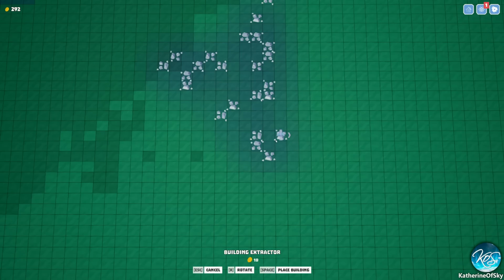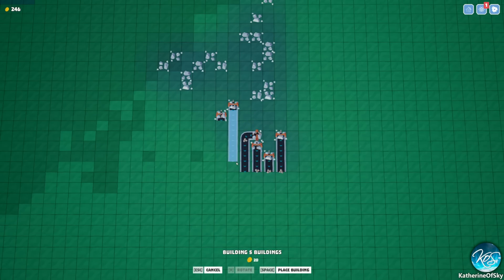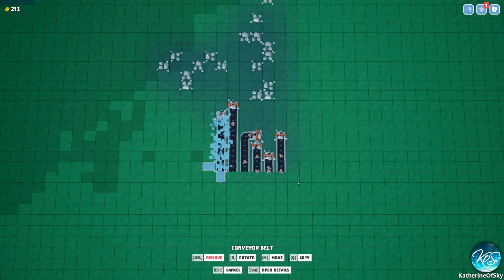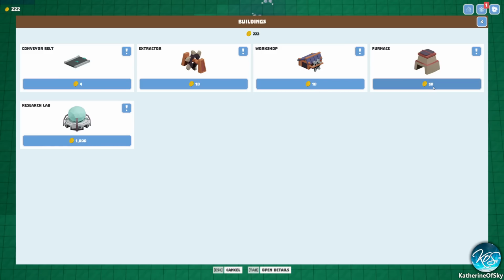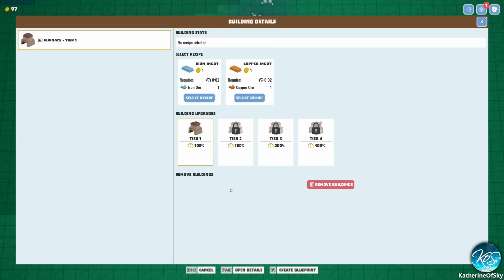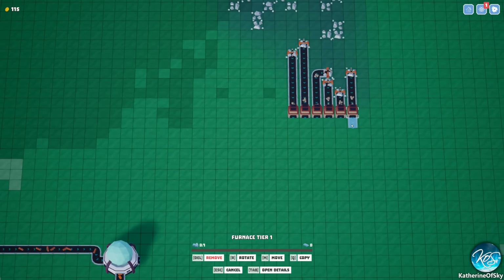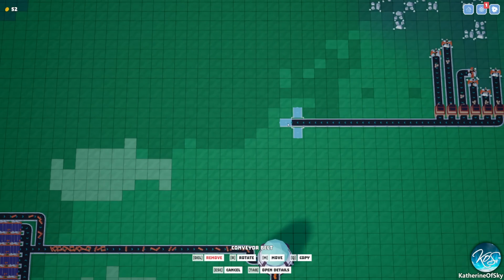Okay, let's get our extractor. 1, 2, 3, 4, 5, 6. Okay. All right, there we go. Okay, and then E. Then we get our furnaces. These are more expensive. Oh, money. Select them. Tab. Start making iron ingots, please. Okay. So we'll put these in on, say, the top. Let's just let them start going.